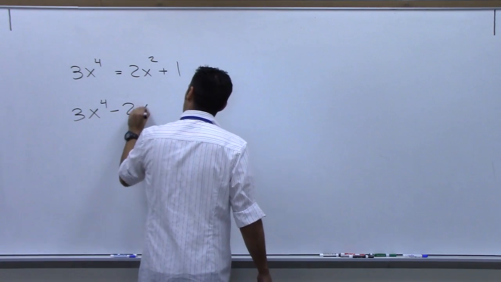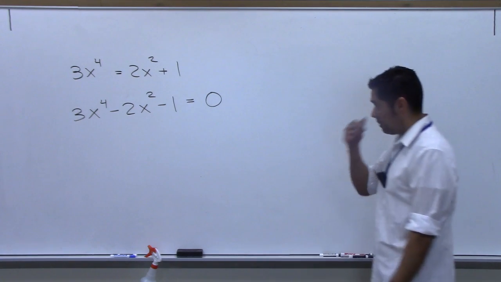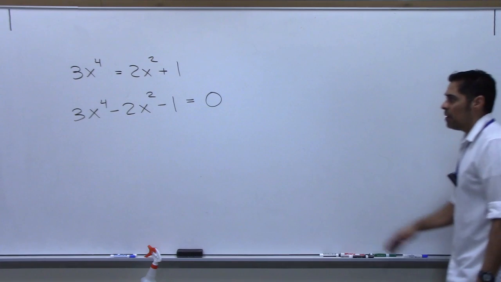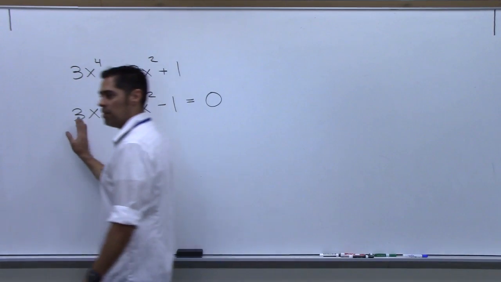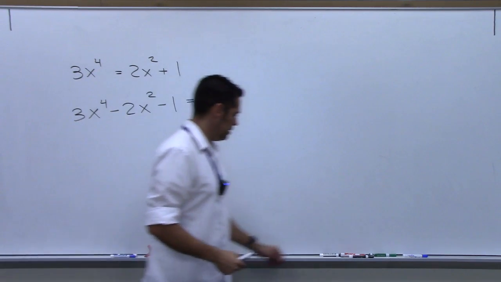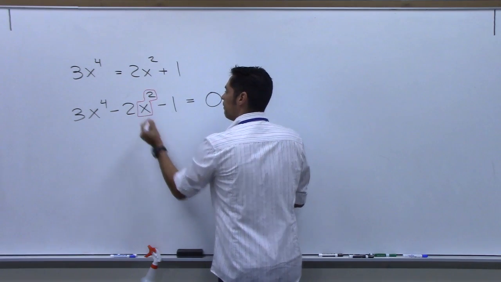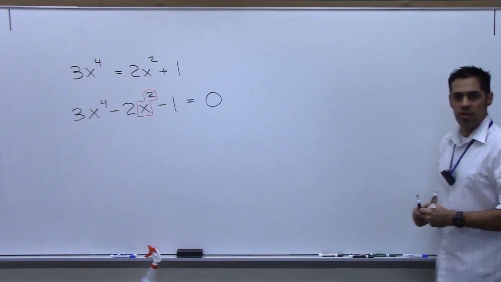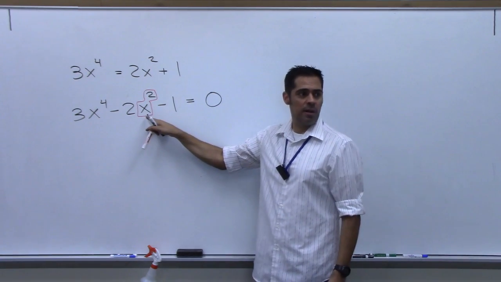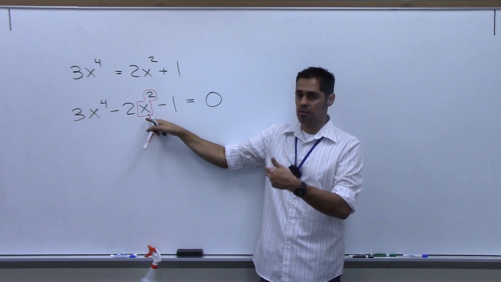So let's move everything to one side. Set it equal to 0 like that. And then if it's going to be quadratic form, we have to have three terms, which we do. And we've got to have some junk in there. So what would the junk have to be here? X squared, right? X squared is the junk. And for this to work, x to the 4th has to be that squared, is it? Yes. X to the 4th is x squared squared? Yes, so this should work.